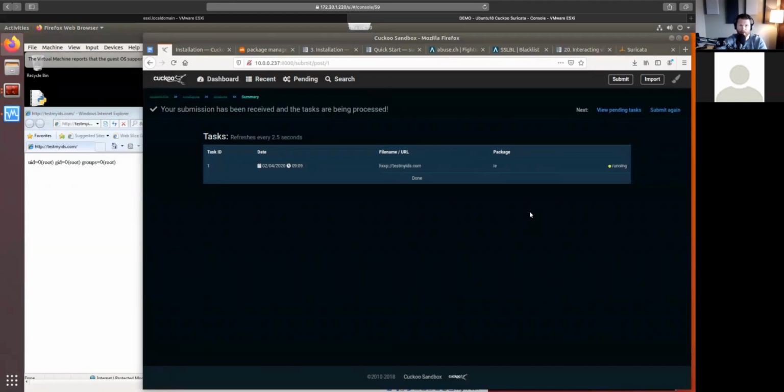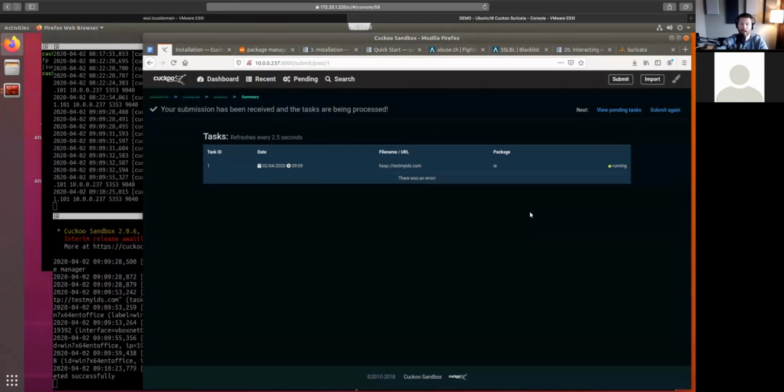Now, I also have Cuckoo running the VMs in GUI mode. You can turn those to be headless. That is, if you're using whatever virtualization software you're utilizing, you can have it so that your VM doesn't actually launch here. It runs without the GUI. But I like to have that up and running while I'm doing this testing just to make sure everything is working.